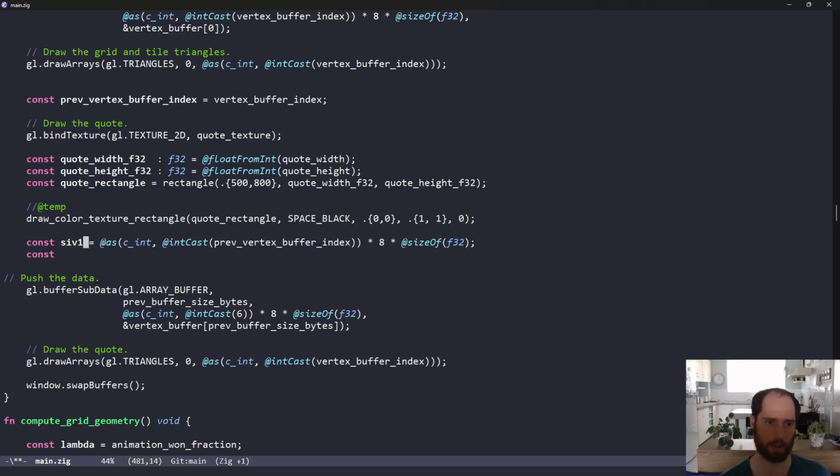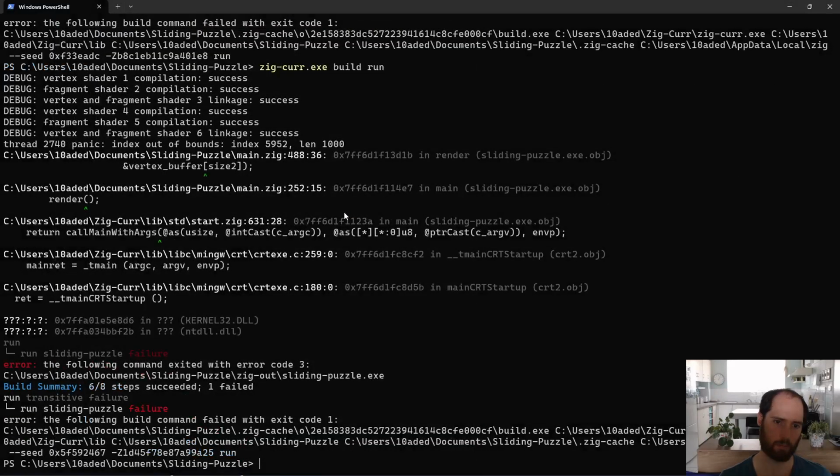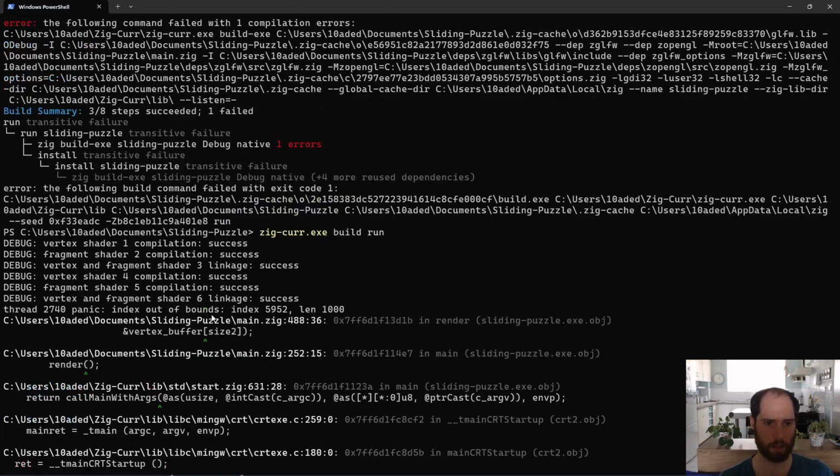Let's just call this like size 1 and size 2. Index out of bounds. Index that length 100. What?